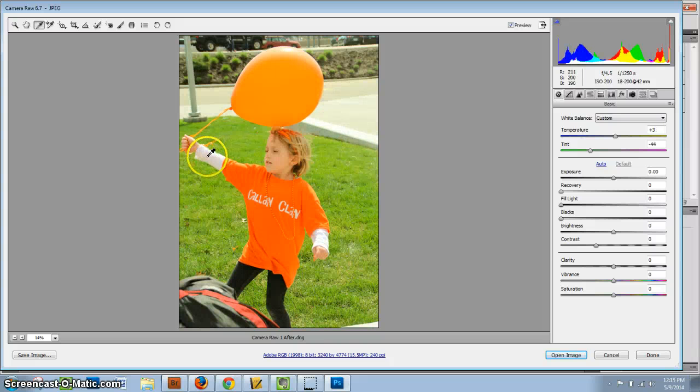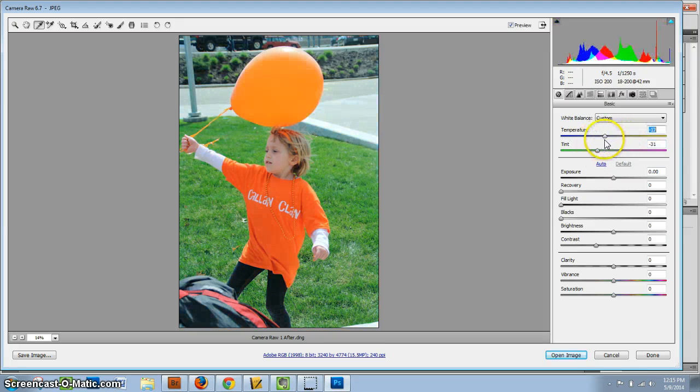And notice how it keeps changing the white balance slightly. I kind of like that one, but I'm still going to make some other adjustments. You can always undo your work by hitting Control Z, and that will back up any edits that are unwanted. So let me come over here, and again with white balance and coloring, a lot of the adjustments I'm going to make are very subjective, and that means it's really up to you what you think looks best based on what you shot and how you want to fix it.